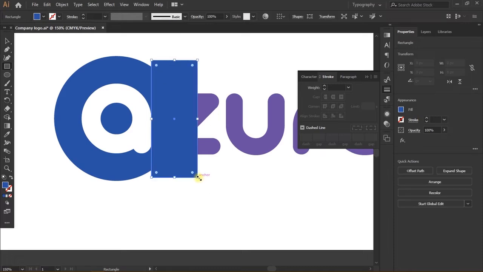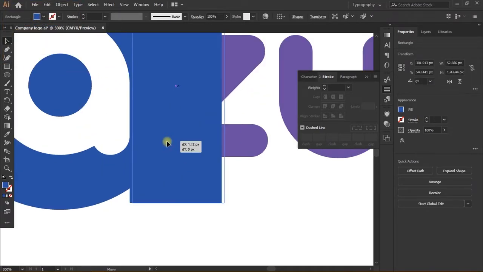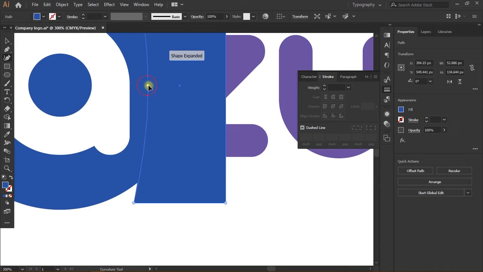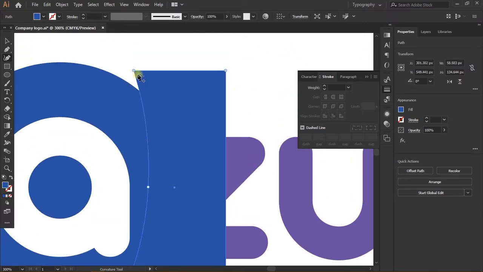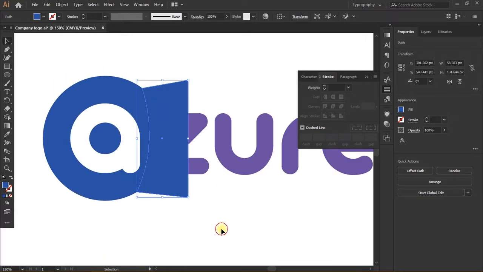So what you can do is that we can do something like that, and what you're going to be doing is that you're going to use our curvature tool. You need to select our curvature tool, and you need to move it in that kind of way so that we can create a very nice and unique shape. So we come to click on this point and just drag it in this way, just simply as that. And as you can see, you've created such a shape.